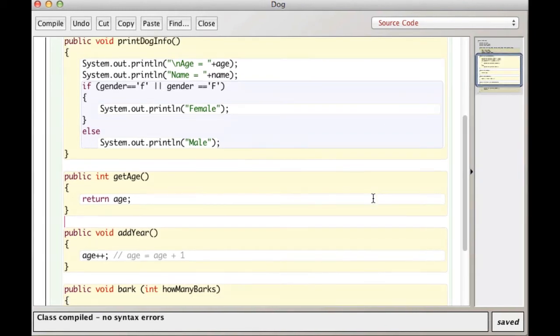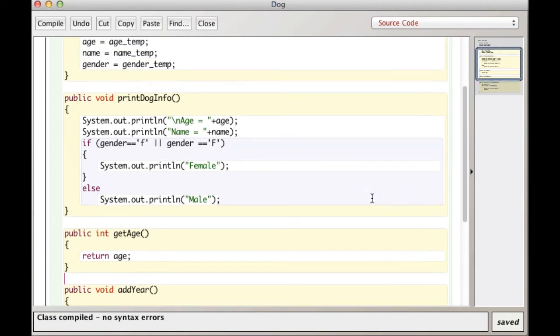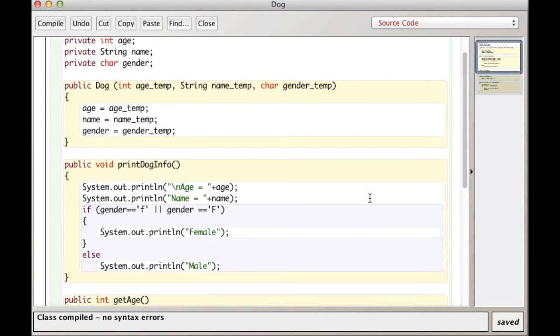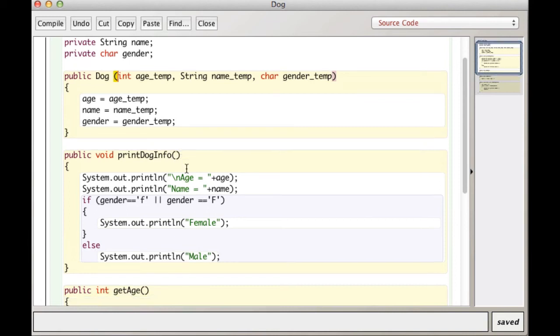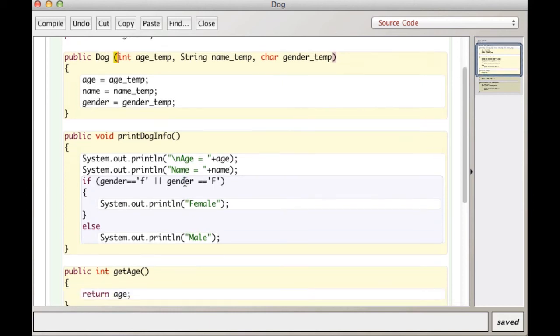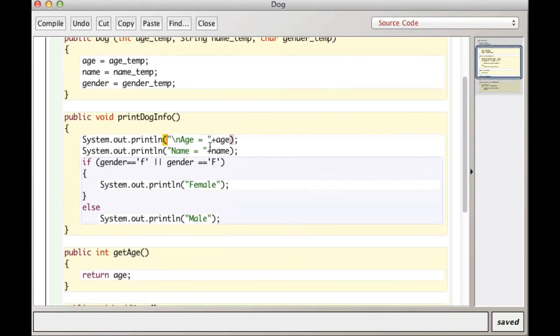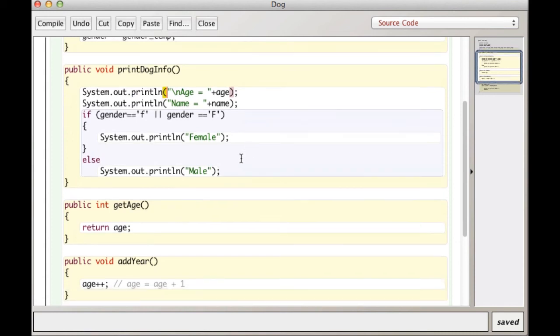Okay, parentheses. There are three different ways that parentheses are used. One is to enclose parameters in the first line of a method. You always have to have the parentheses there, even if you're not sending any information into the method. They need to be there, right? Another way is in print statements. Whatever it is that we're printing is enclosed within parentheses. A third way is in if statements or while statements.